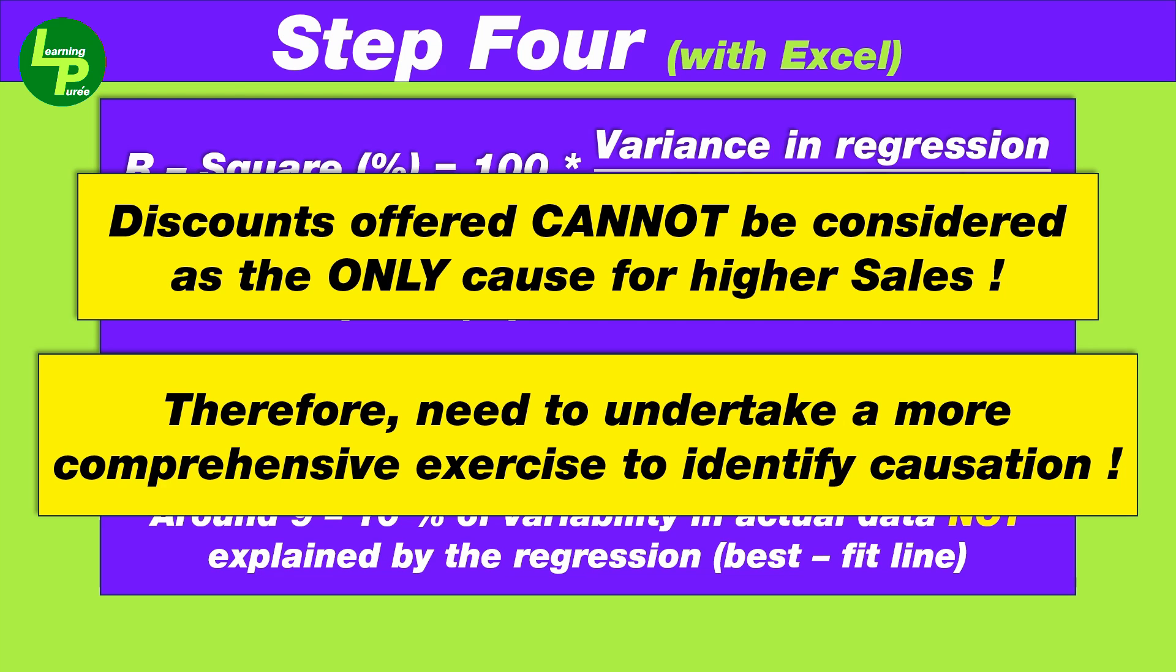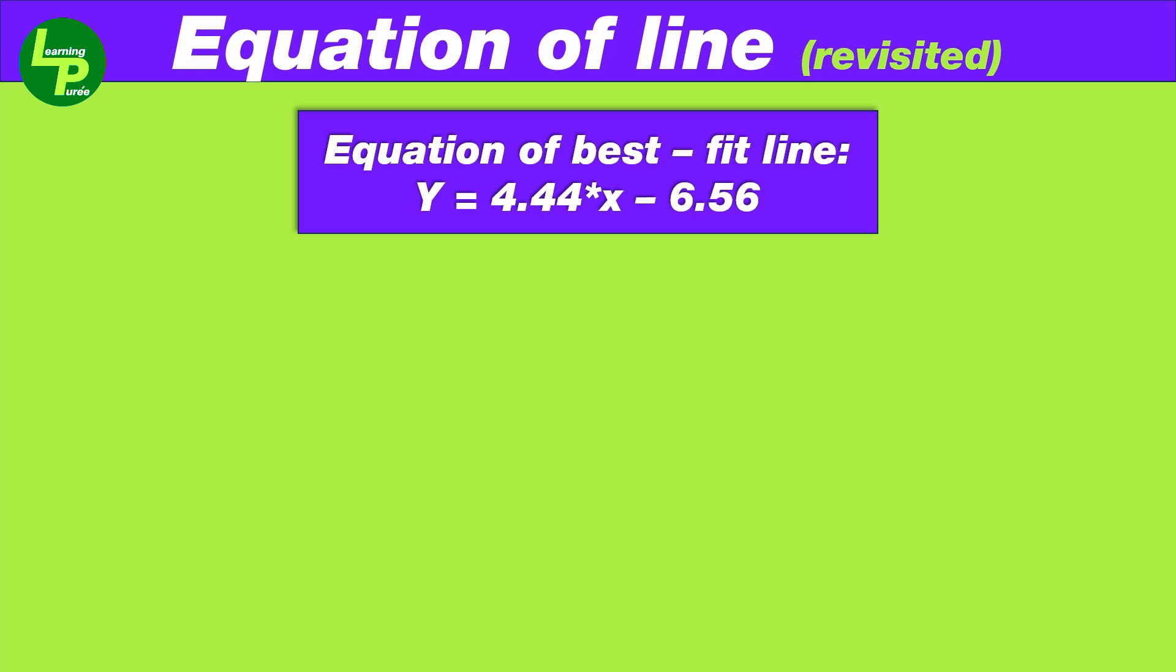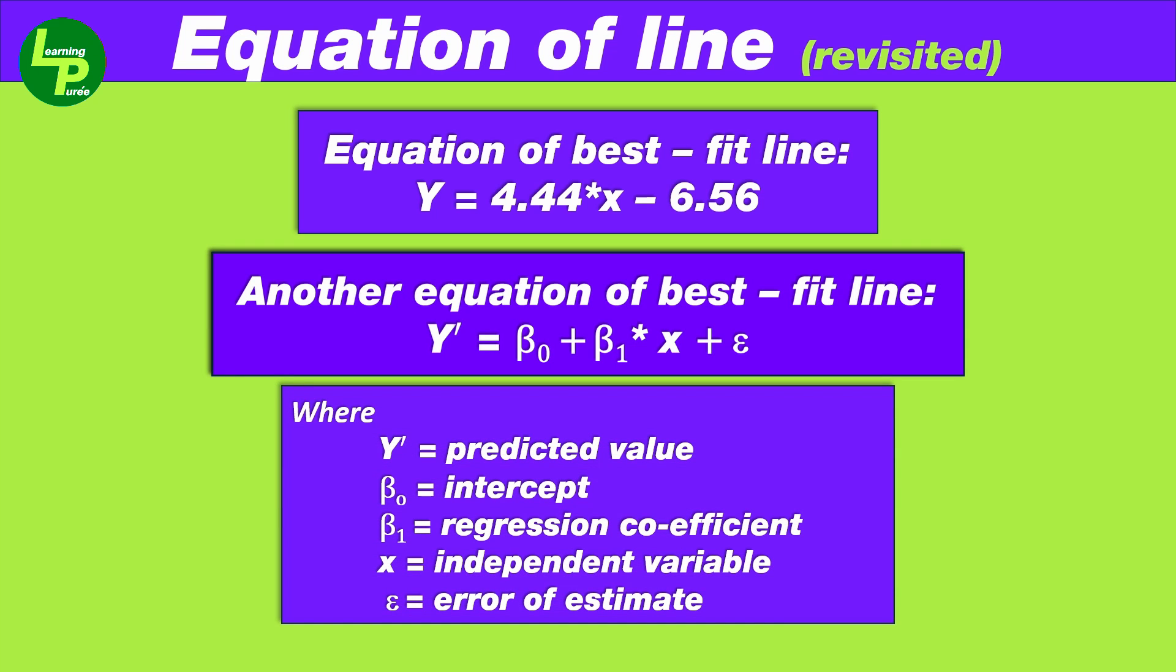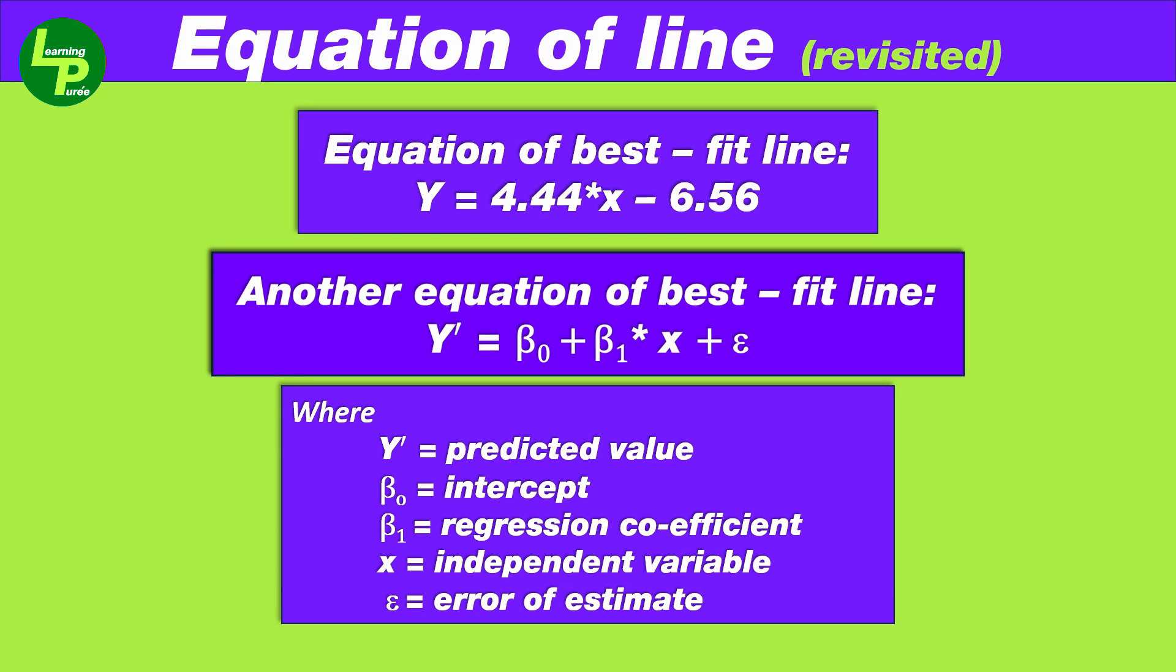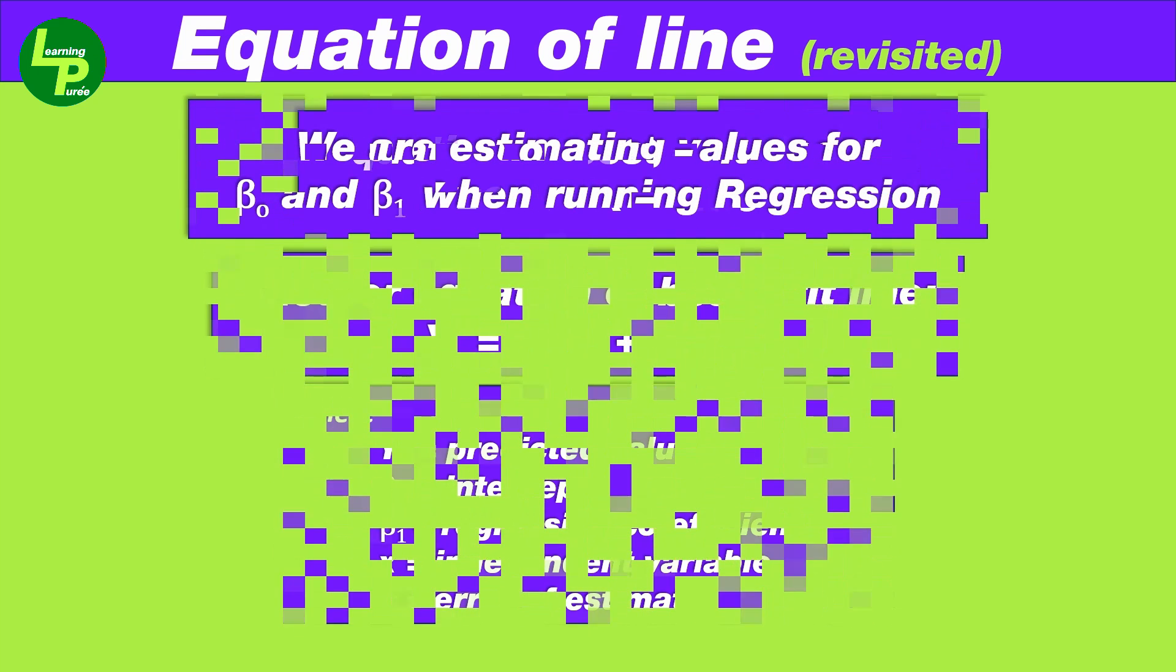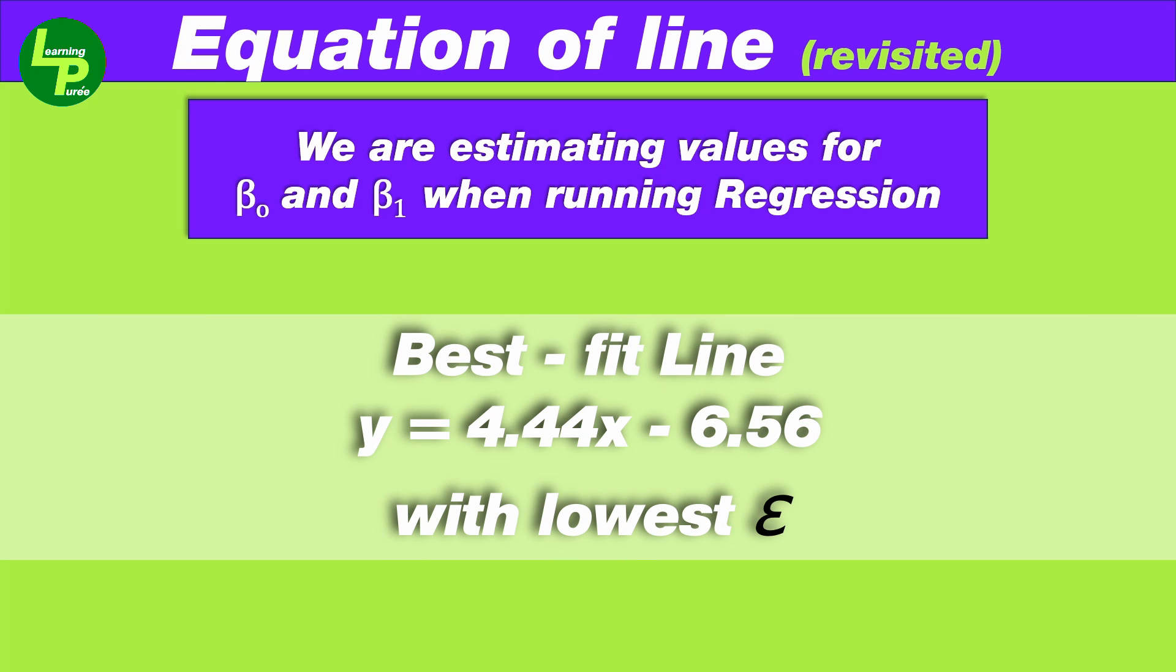We had found the equation of the best fit line as mentioned. The equation can also be written as follows, where y is the predicted value, beta 0 is the intercept, beta 1 is the regression coefficient which is how much we expect y to change as x increases, x is the independent variable, and epsilon is equal to the error of estimate or how much variation there is in our estimate of the regression coefficient. This error represents any unexplained variation in the regression coefficients. In short, you have noticed carefully that in the process of regression, we were interested in estimating the values for beta 0 and beta 1. Whilst achieving this, we were able to identify the best fit line that had the lowest error amongst all possible combinations of beta 0 and beta 1.